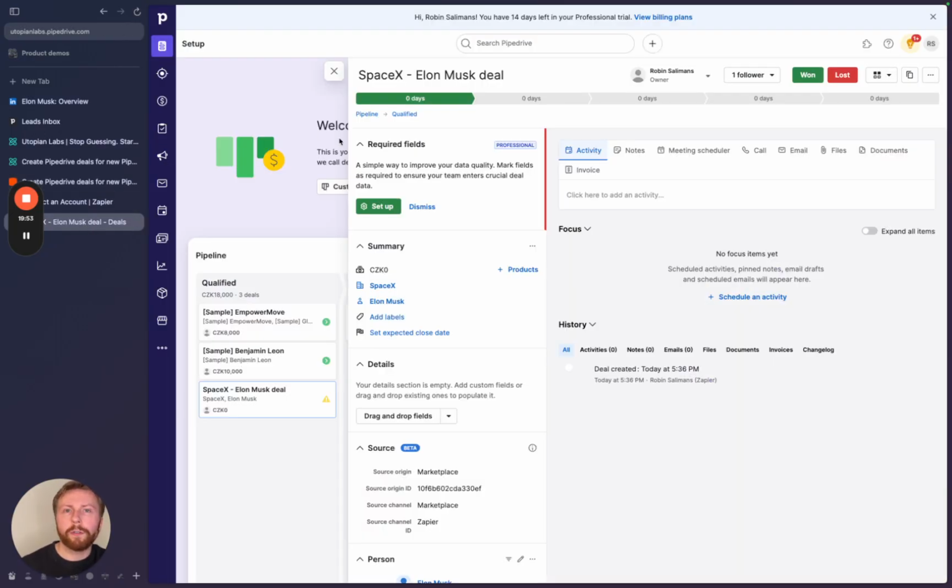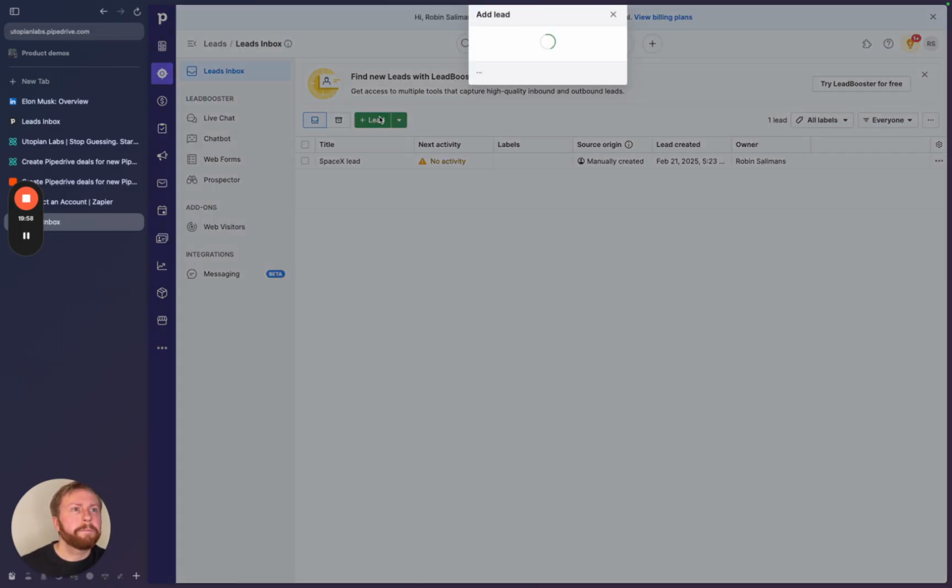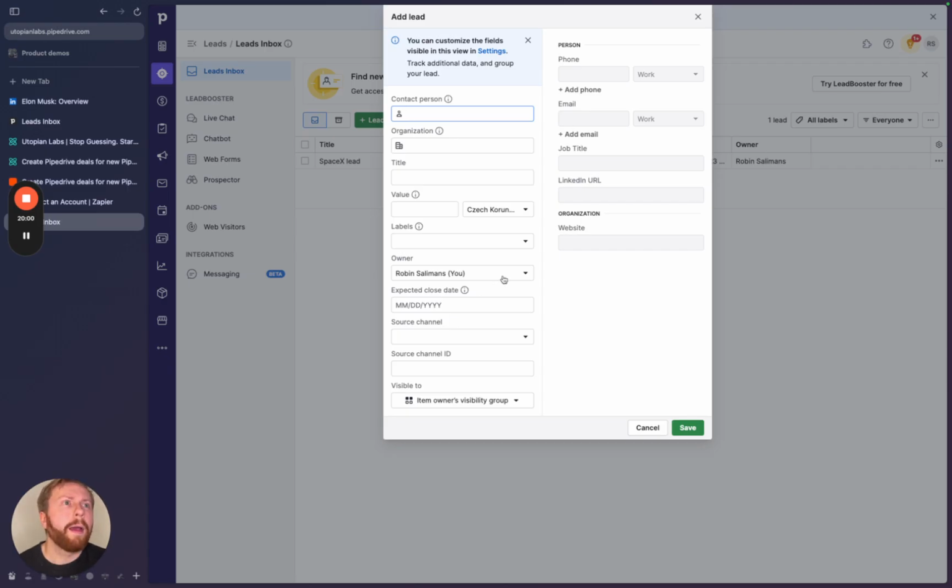So in order to go to custom fields, as you can see here, when I create a new lead, I already have a bunch of other fields on the right side here. These two here were already there by default, and these ones here I created myself: job title, LinkedIn URL, and website. These two belong to the person, and this one belongs to the organization.